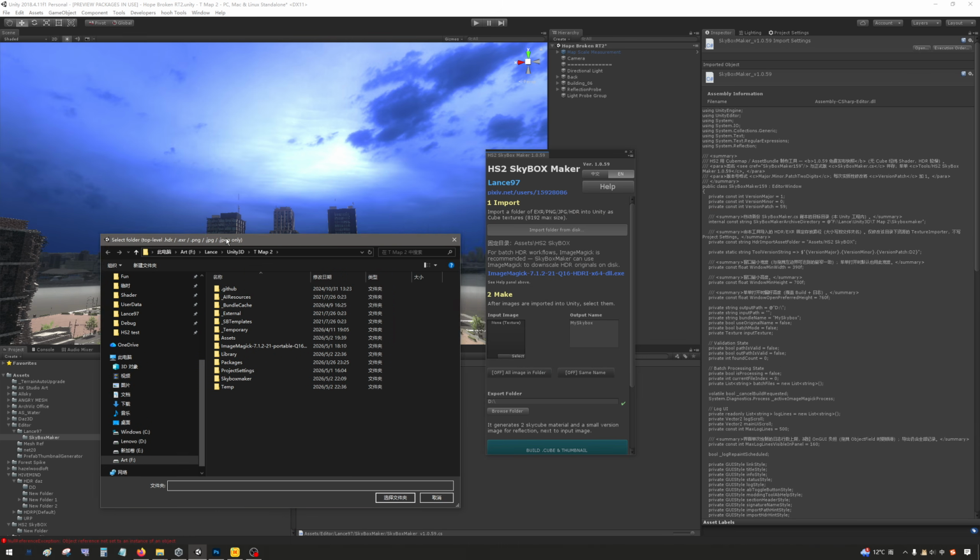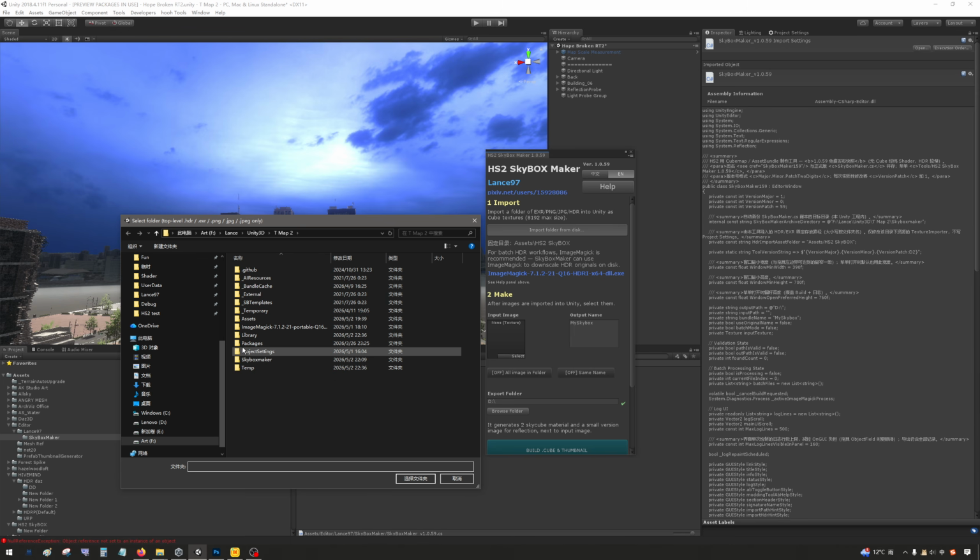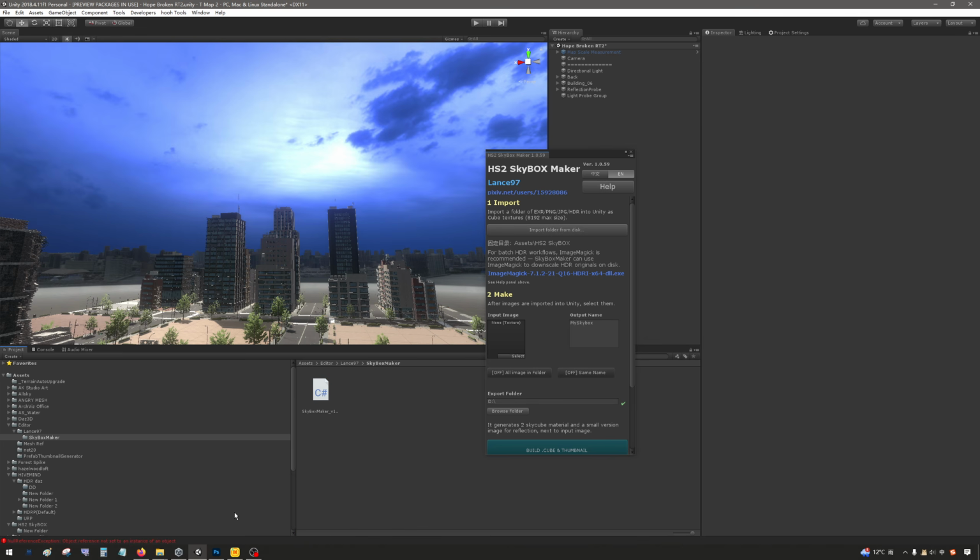I also added this button to import a whole folder to add your SkyBox images.